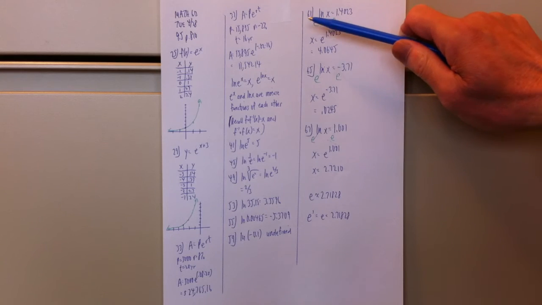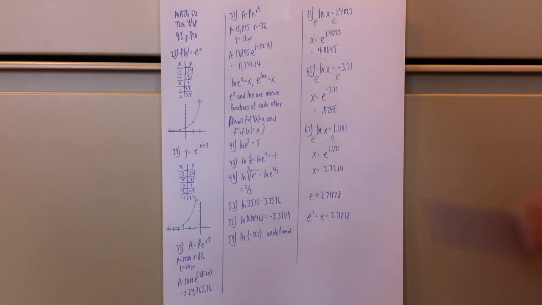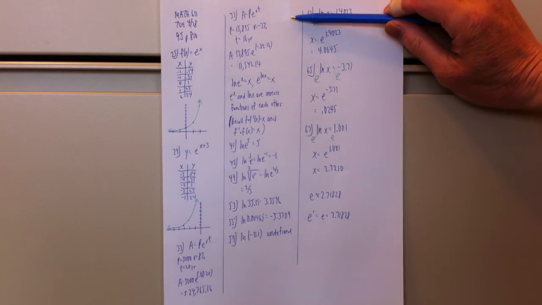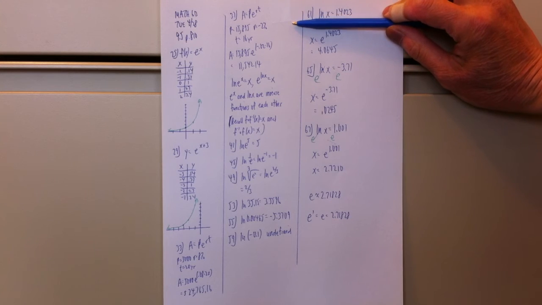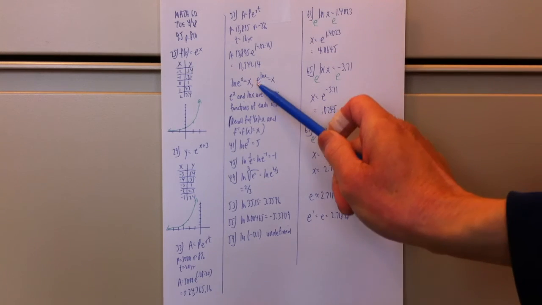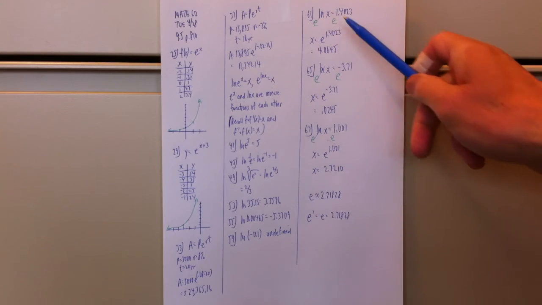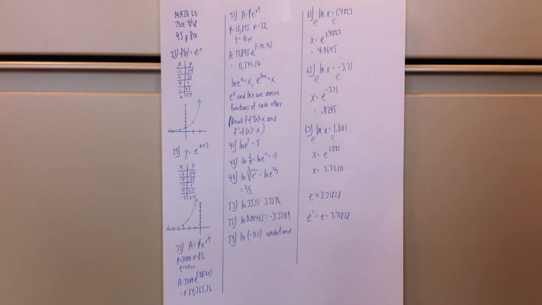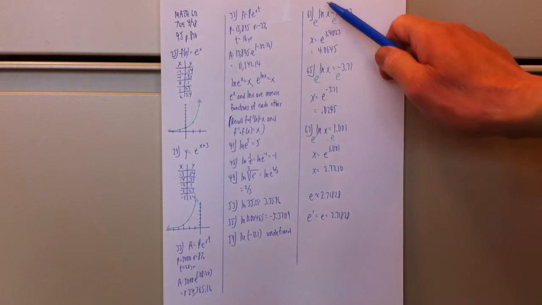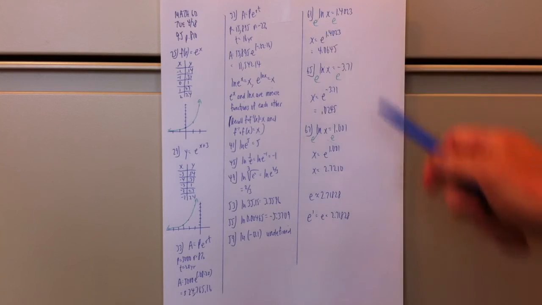Then finally, some problems in 61, 65, 67, where they give you the original problem. Ignore this right now. The original problem says ln x equals 1.4023. The way to get rid of an ln is with an e, so I can take advantage of this. The location of the e is a little bit funny, though. So yes, you're doing the same thing to both sides. You're exponentiating. Sometimes students like to say just e, but the proper word is exponentiate. The e goes down and sunken to the left, so in green.